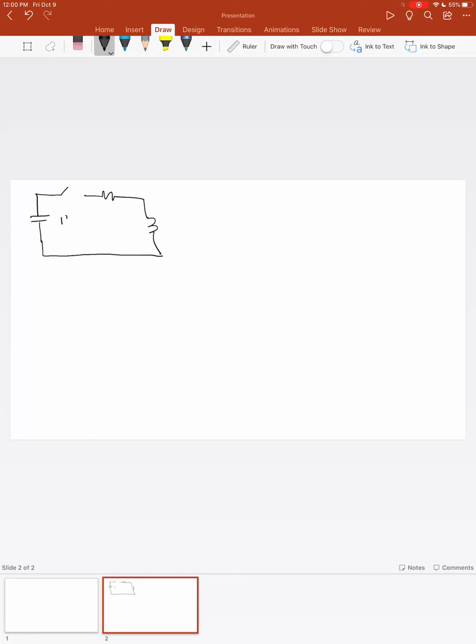This is a second order circuit. So C, R, and L. And we're assuming here that we have some initial charge on this capacitor, and then that this switch is closed at t equals 0, and what we'd like to know is what is i of t in the circuit.